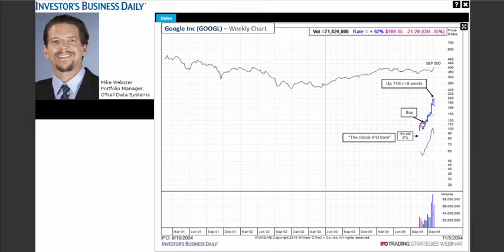We're back on a weekly chart, and what you can see here is that if you didn't buy it while it was going through 113, you really missed this stock, because if you were waiting for a pullback, you didn't get it. It goes up 70% in just a couple months before it starts backing away. What's interesting about this, and you can really tell what an institutional quality stock this was, is that each week you don't undercut the prior week.